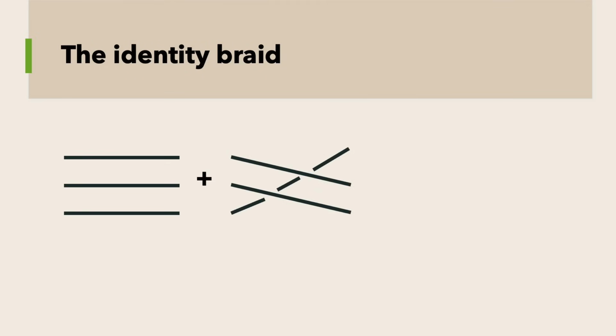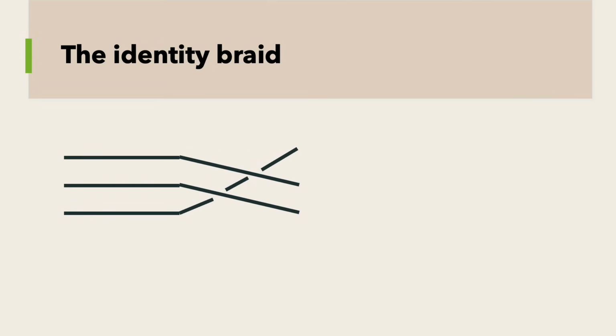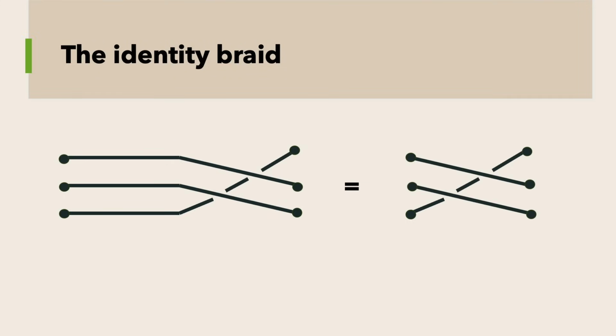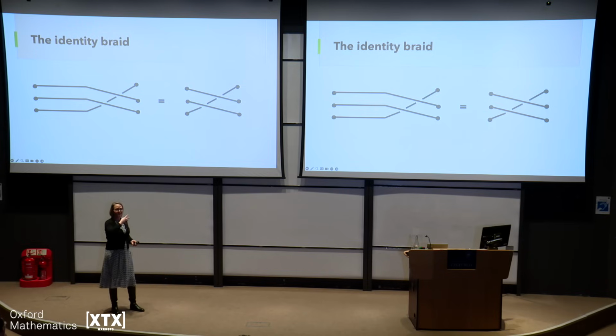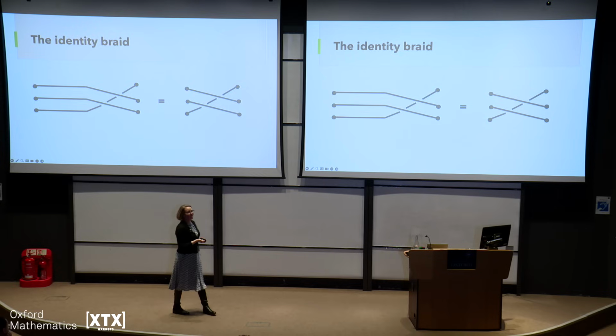Let's just see how that works. I take some other braid, whatever it is, I concatenate, and I fix those endpoints, and there's just nothing going on here. So when I shrink it down, I just get the same braid that I started with. And that would happen if I put the identity braid on the other side. So for any number of strands, if you just take that many strands and run that many parallel lines, that's your identity element for this operation.